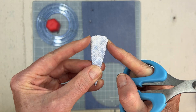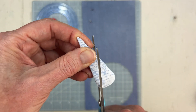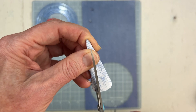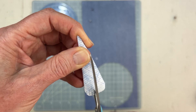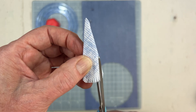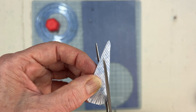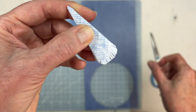See how I've got it rounded now? Then — this is optional, but this is what I did — I made these little snips all the way around that rounded edge to create the fringe. You can skip this step if you like, but I thought it added a pretty detail, and I love to add pretty details to my layouts. You do have to have a little bit of strength to cut through those different layers.